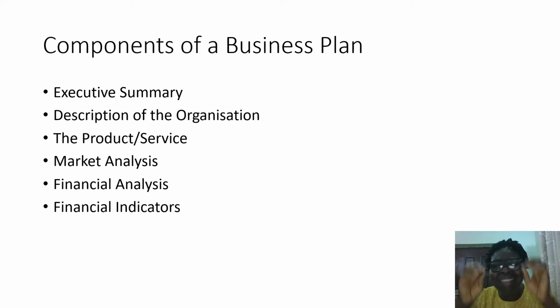Then we talk about the direct cost and the indirect cost. The direct costs are the costs that you incurred for that production, the cost that you incur that will enable you come up with that product. But the indirect costs are the services costs. They are not directly involved in the production of that product or service. Again, let's use our garri production. The cost of your cassava, the cost of grinding is your direct cost.